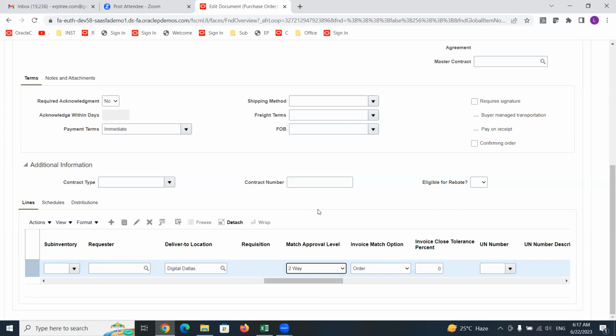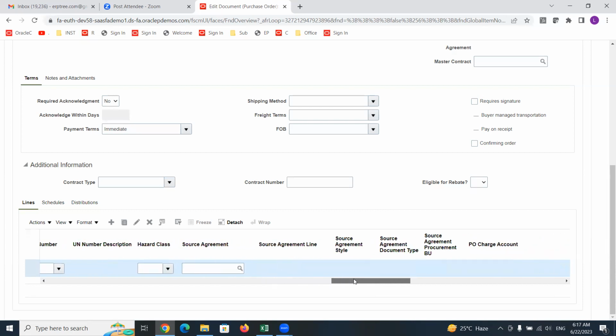Now, if you try to create an invoice in Payables based on this PO, it won't look for any receipt because we are giving two-way matching. Two-way matching means we always create the invoice based on the PO. When you select two-way, we create the invoice based on the PO, which means you have to select the invoice match option as Order, not Receipt. Receipt means along with the PO, we need receipt information. That is required in three-way matching. So this is two-way matching, and in it we create the invoice based on the purchase order. So set it as you require.